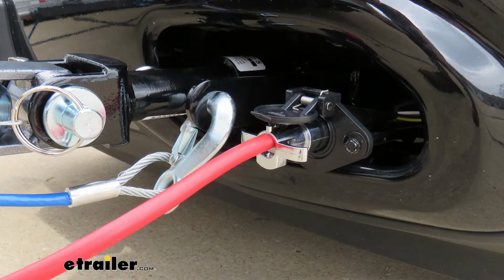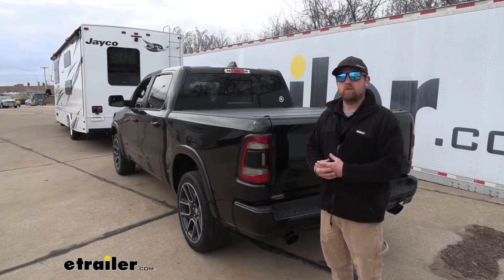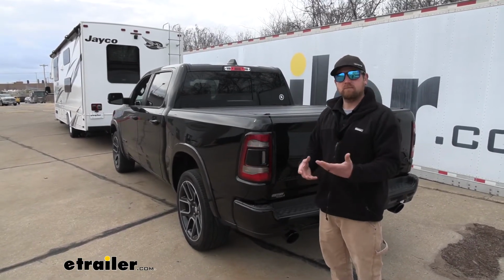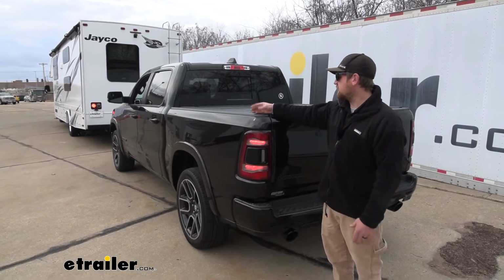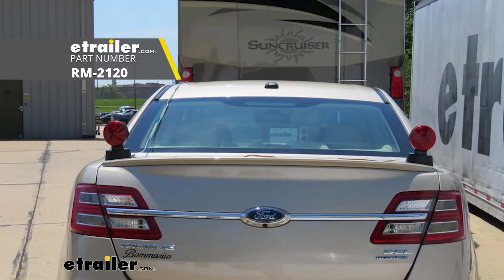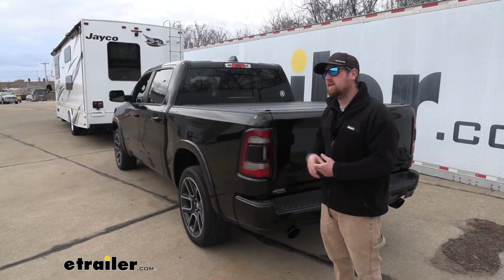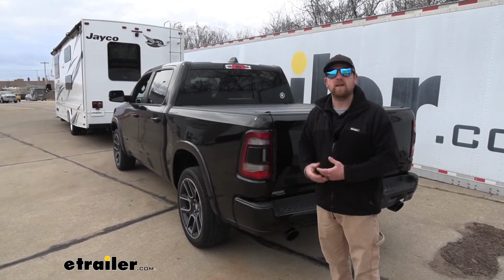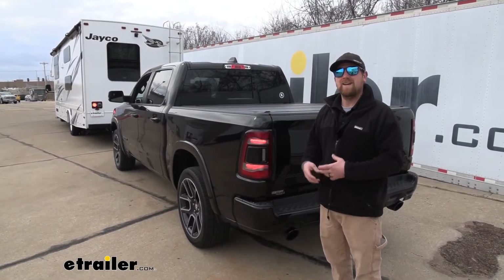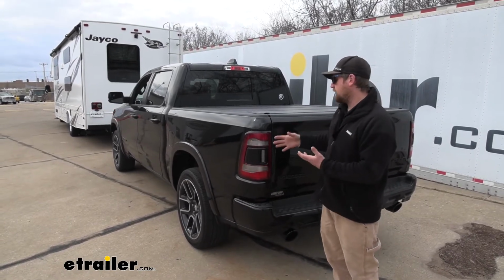And that beats, in my opinion, the other option, which would be magnetic lighting, for example. With that kit, you would have to stick the lights on the back of your truck, run wires up to the back of the motorhome, hook it up every single time you want to flat tow. And then not to mention, whenever you're ready to disconnect, you're going to have to remove all that stuff and find somewhere to keep it. So not nearly as convenient and easy to use as a kit like this.